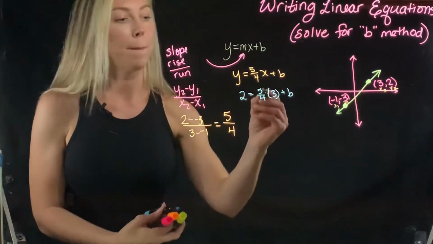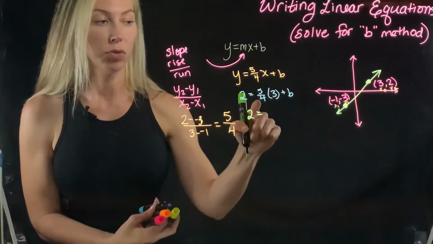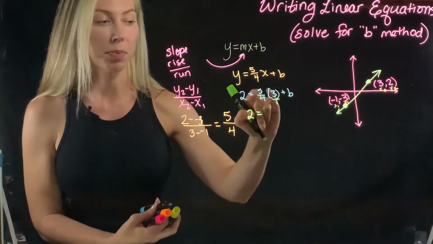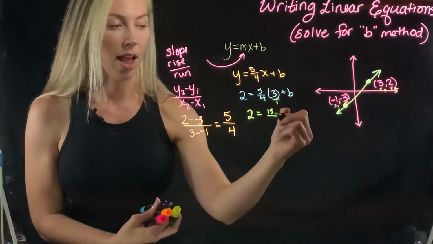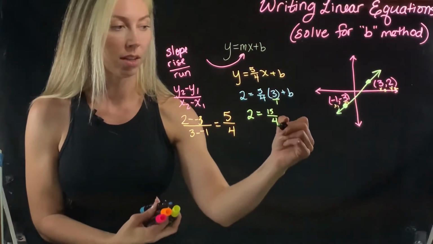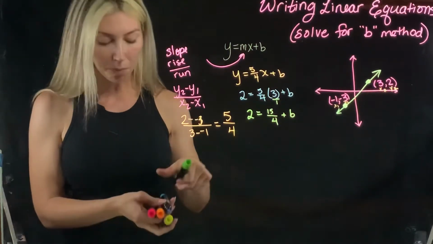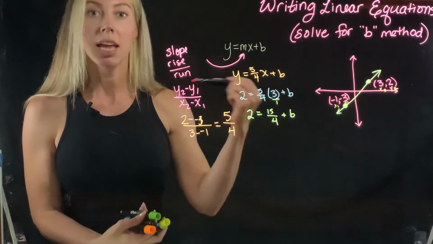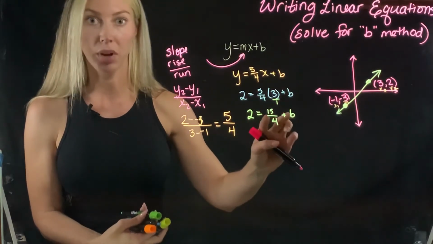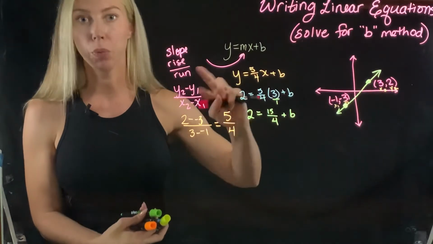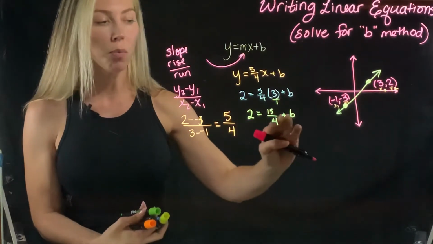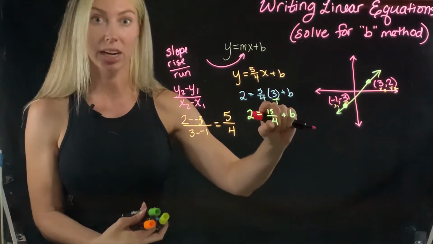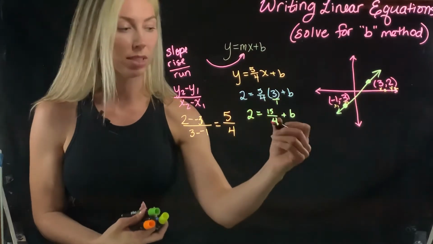So if I multiply 5 over 4 by 3, you can pretend that it's 3 over 1. With multiplying fractions, you're going to multiply the numerators together and then multiply the denominators together. And then your last step to get b by itself is simply to move 15 over 4 to the other side. Now, because this is being combined with either addition or subtraction, to move it, you want to use the opposite operation. So there's no multiplication going on here, so you're not going to divide it on the other side. You have to move this entire term to the other side, so we're just going to use subtraction.